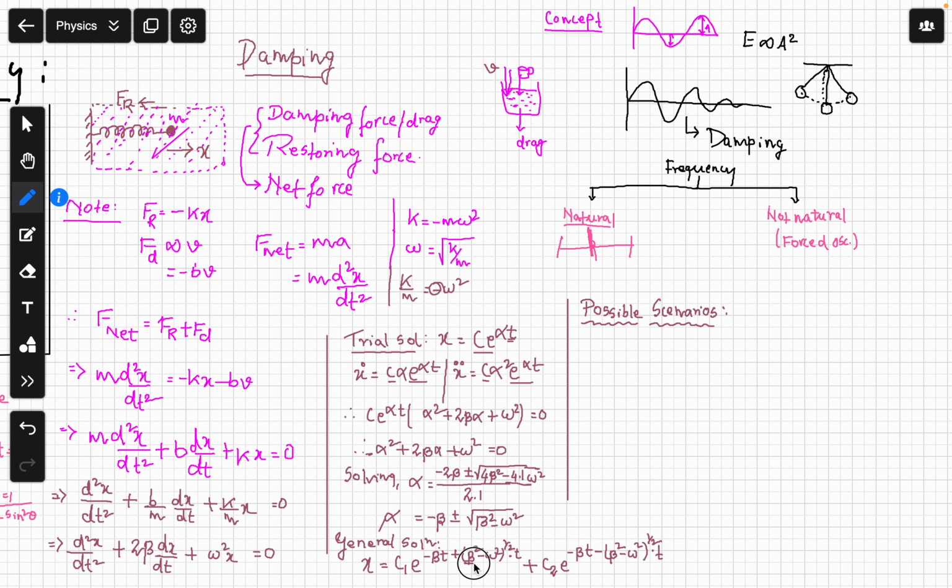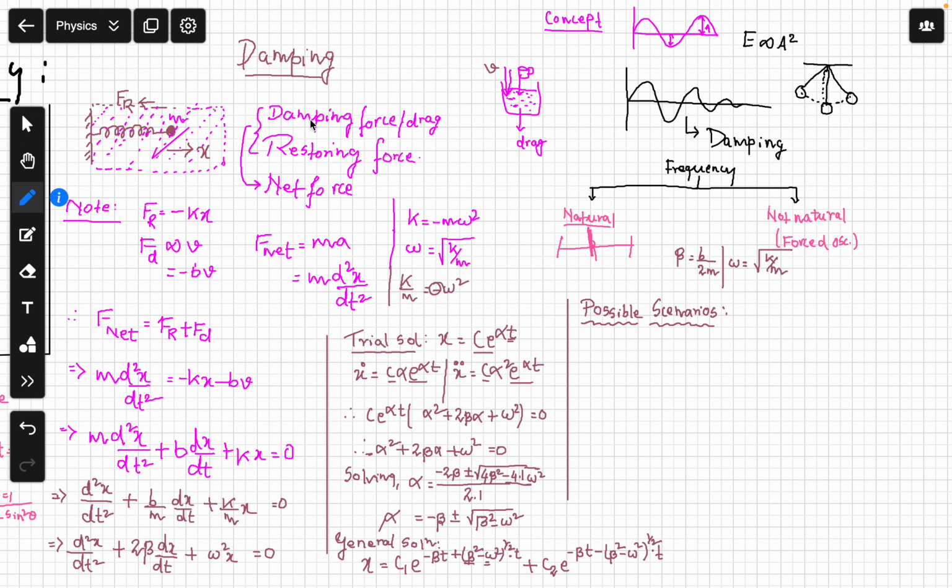It simply means that there are certain terms here. One is beta, one is omega. If we recall, beta is equal to b divided by 2m, and omega is equal to root over of k by m. So this beta that we have is connected with the damping force or the drag force, and this k or omega, which is depending on k, is connected with the restoring force. Now there is always a competition between this damping force and restoring force, right?